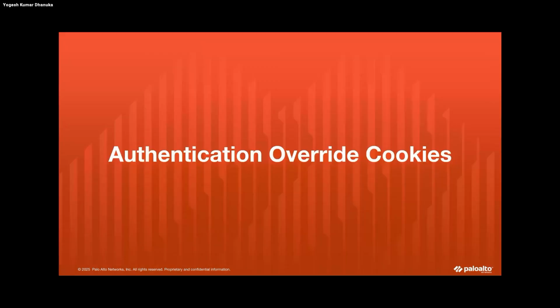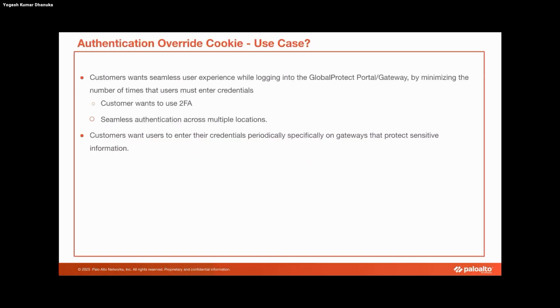Now let's talk about the override cookies and authentication cookies. The primary use of cookies, at least in the Prisma Access world, is to make sure that there is minimum user intervention and the user experience is better. So consider this scenario on a normal on-prem firewall. You would have a single firewall. You've defined your portal there, you've defined your gateway there, and they both are using the same authentication mechanism, but that's only one single firewall where you're using the authentication.